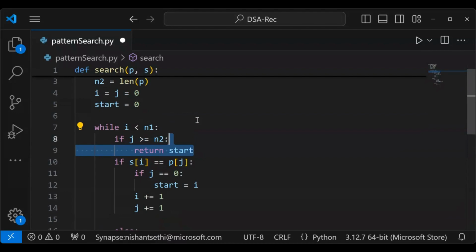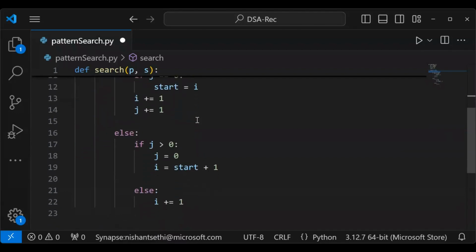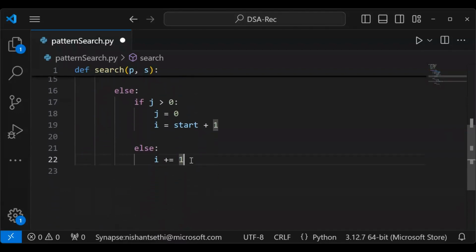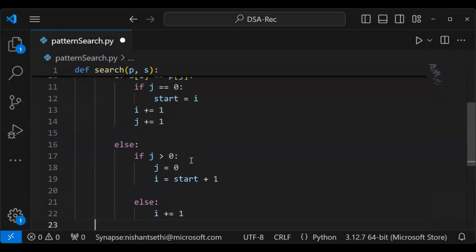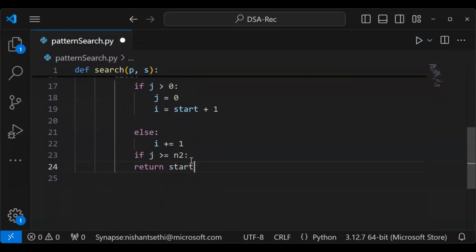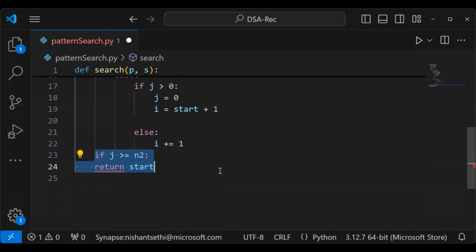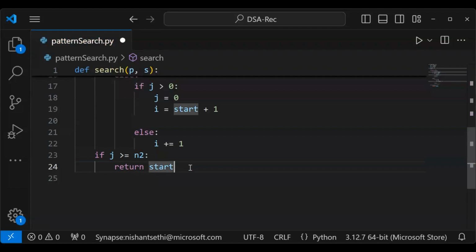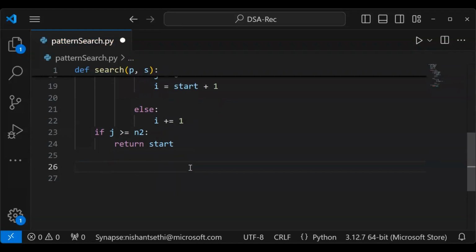And to handle that, I can do one thing. I can place this outside my while condition at the end, just to check if there was a match at the end or not, right? Like this. And see, if there was no match at all, then I can just return -1, right? That's what I can do.